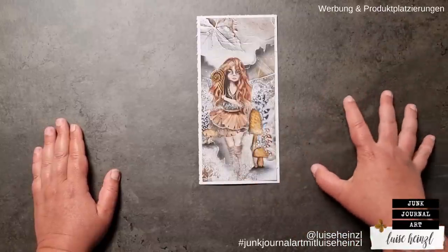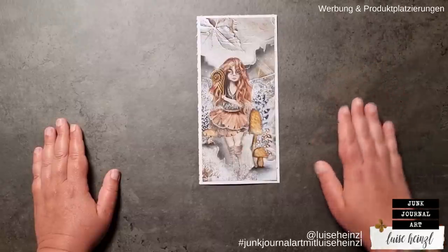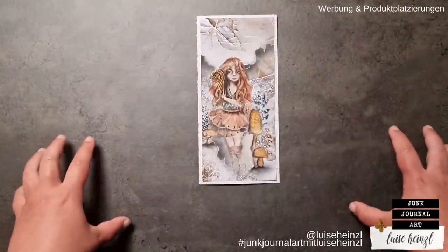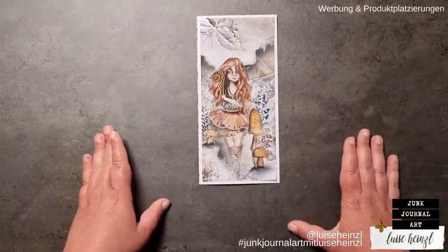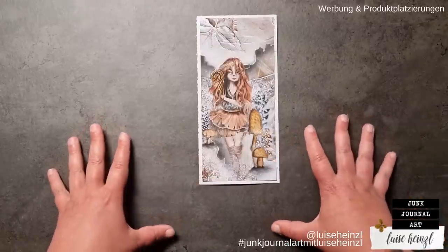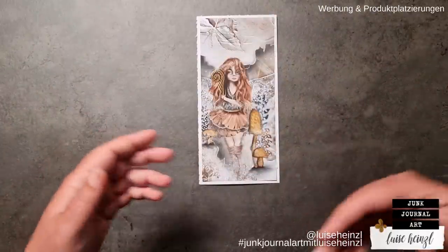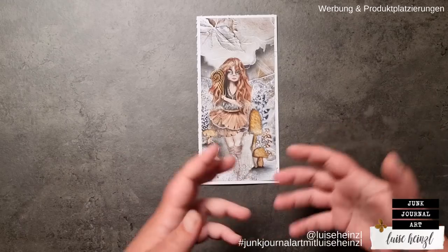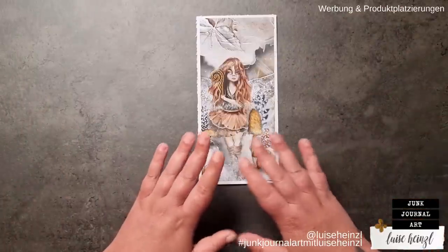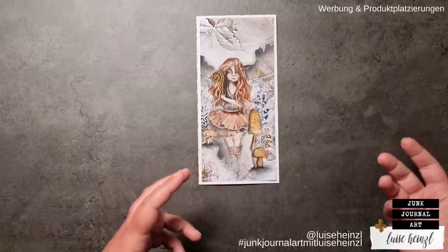That has two reasons. The first reason is that this desk here is relatively neutral, a little bit darker, very calm, so that my eye can't get confused by the surface of the table when I put the other things around. And the second thing, and that is also something that I would like to recommend, is to choose a place where you can arrange your mood board that is not your craft desk, because you will need the space on your craft desk later, of course, to create your actual project. Choose a place where you can let this lay for a few days or even weeks, where it is not in the way for your actual craft project.